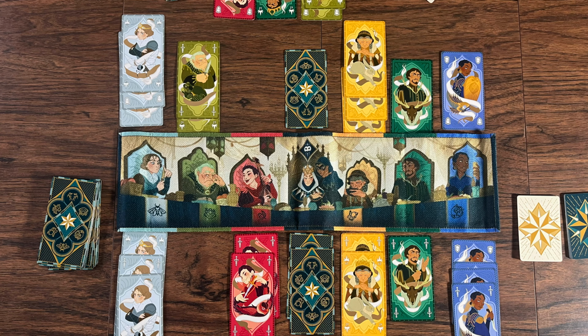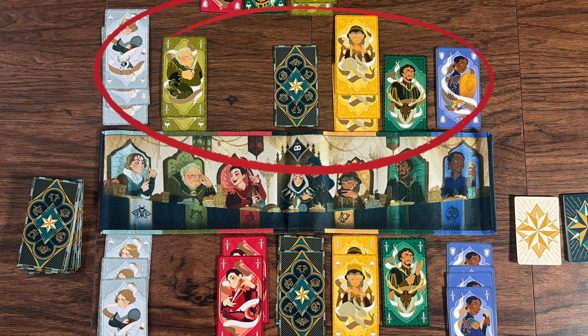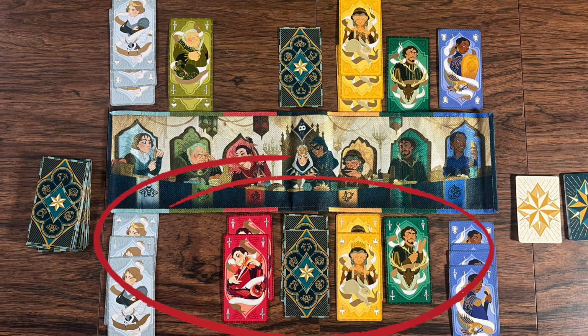If more cards are above, then cards of this color are positive, 1 point each. If there are more cards below, then each of these cards are worth -1 point each.